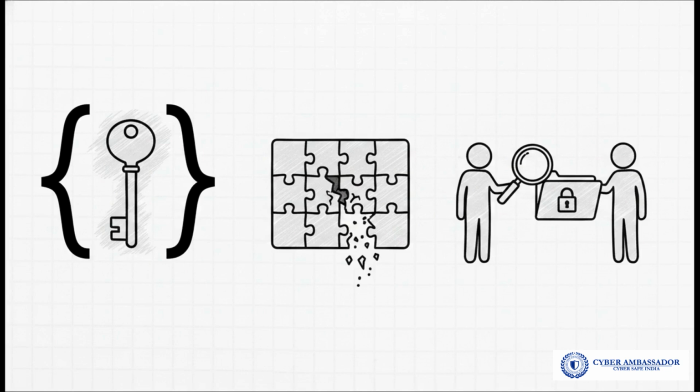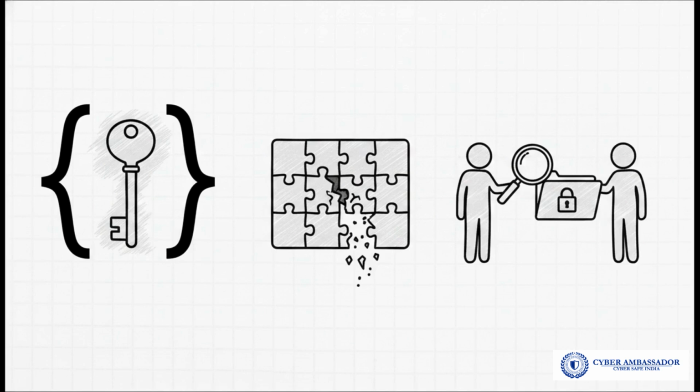Think about hard-coded credentials. It is shockingly common for developers to just leave API keys or passwords or even backdoor access right there in the code for quick testing, and then they totally forget to take them out. Then you've got insecure coding patterns. This happens when teams unknowingly use outdated functions or vulnerable libraries. Hackers already have the blueprints to exploit those, so they're just waiting for you to use them.